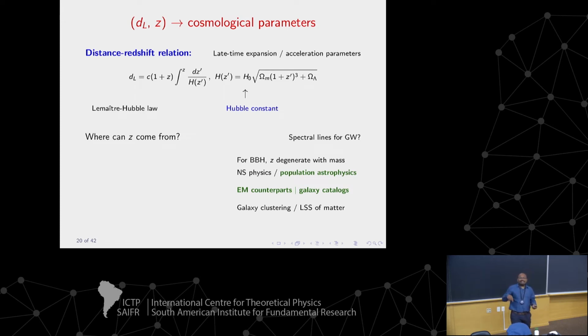But for current detectors, they are practically not usable for measurement. Of course, people are looking into how we can exploit the physics of neutron stars for redshift measurement for the next generation of detectors. But for current detectors, we cannot really rely on the physics of neutron stars. So what can we rely on?